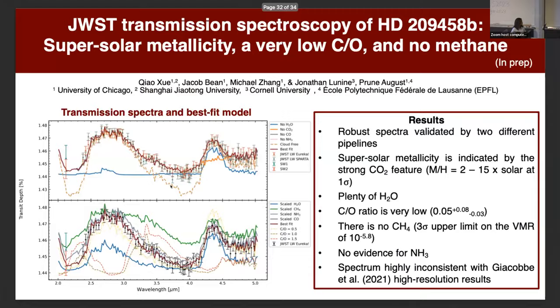Hello, this is Chau. I just finished my undergrad in Shanghai and will start my PhD at the University of Chicago this year. Here I want to present our transmission spectrum of HD 209458b — called the OG in the field by my supervisor. We detected a very large water feature and a comparatively smaller carbon dioxide feature, which could probably explain the very low C/O ratio given by our model. The high-resolution observation on this target, mentioned by Professor Mathieu in his talk this morning, detected methane in its atmosphere — but our JWST results show something different. If you want to know the answer, please come check my poster. I am also a helper for session one and session two, so if you have questions on running notebooks, please reach out. Thank you.